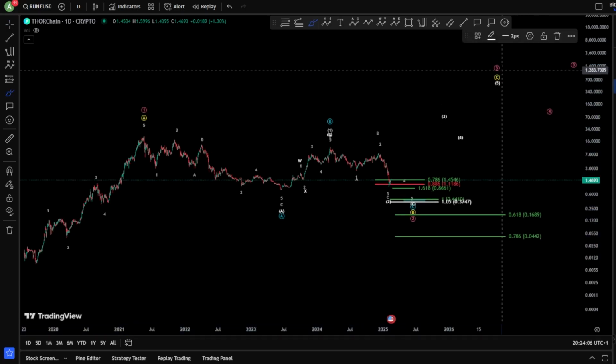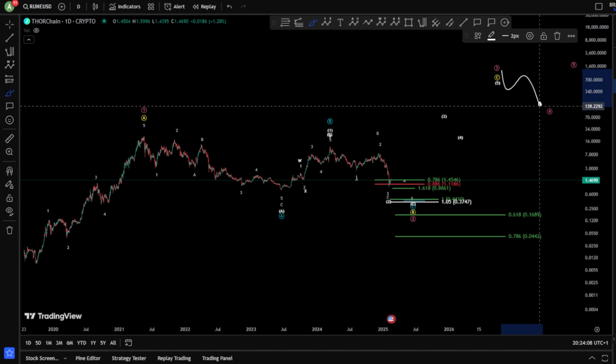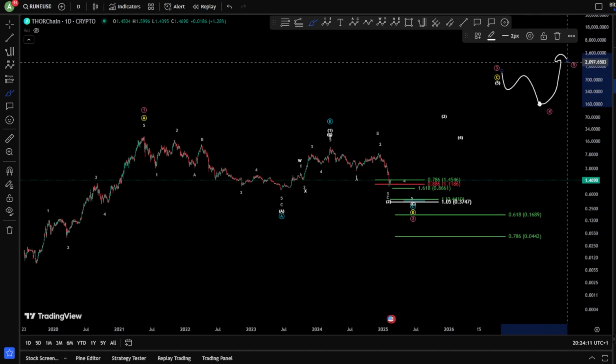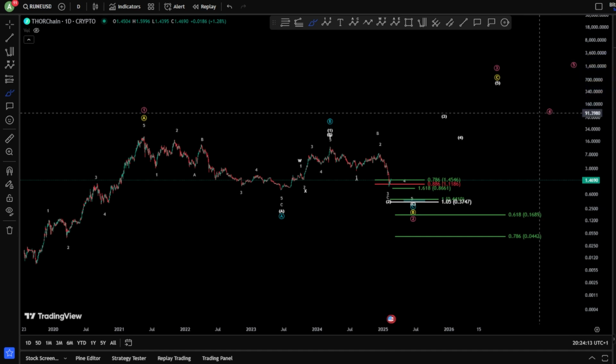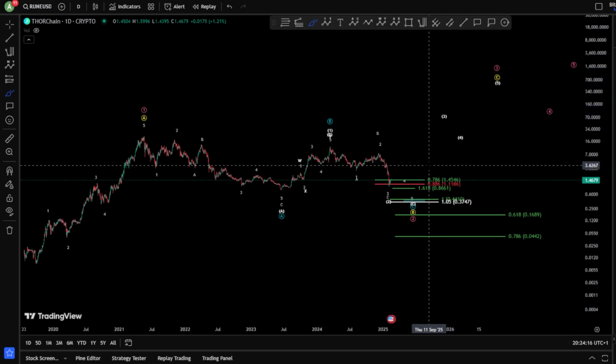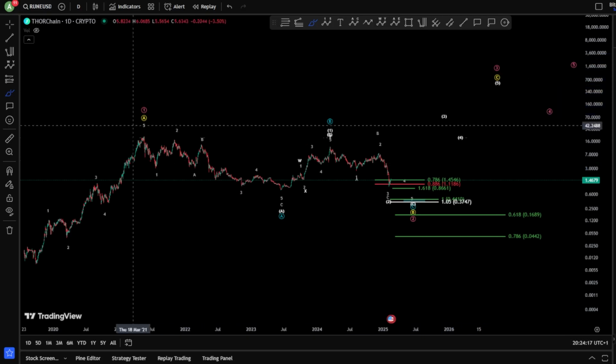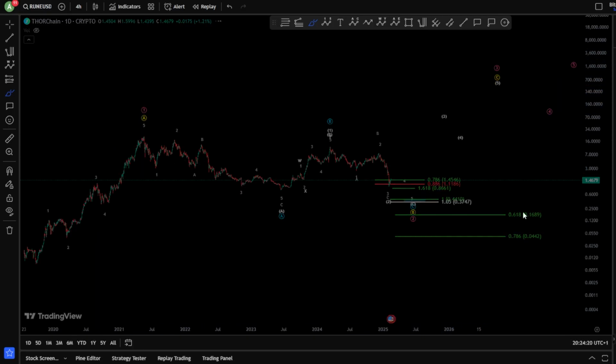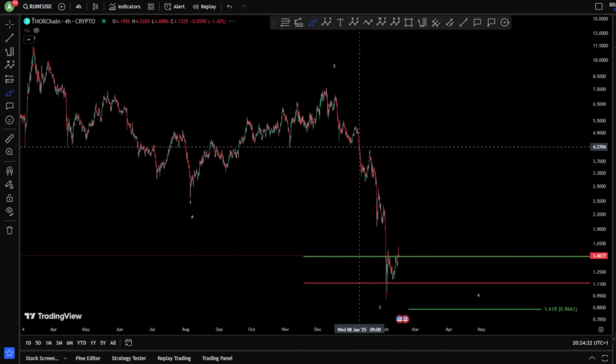And with the wave 3, probably if you get 3 corrective waves, meaning you are in a wave 4 and you're still looking for higher prices to be estimated, of course, for the next cycle. And if we take a closer look, of course, on the 4-hour chart here, we can see exactly that this is the impulse that we were talking about.